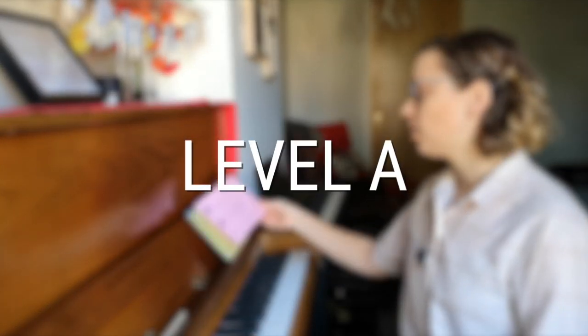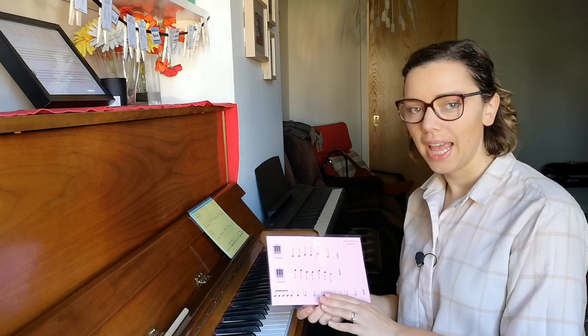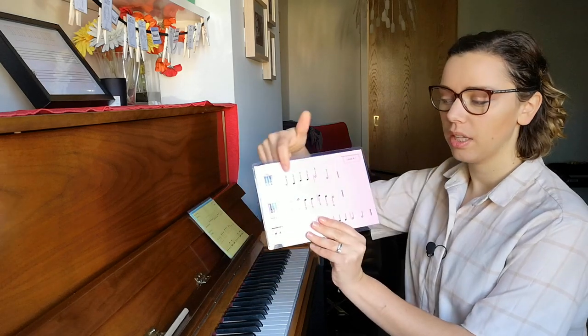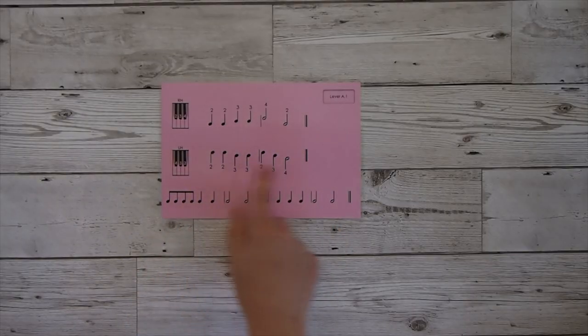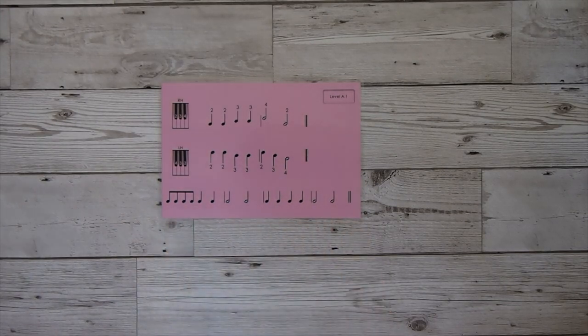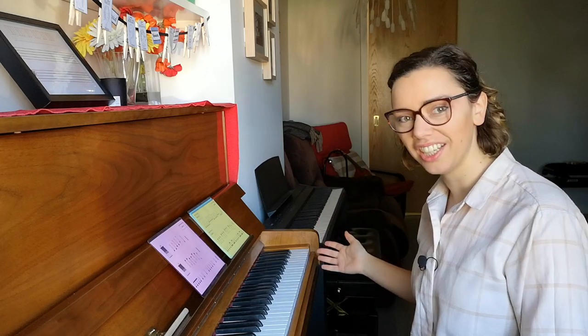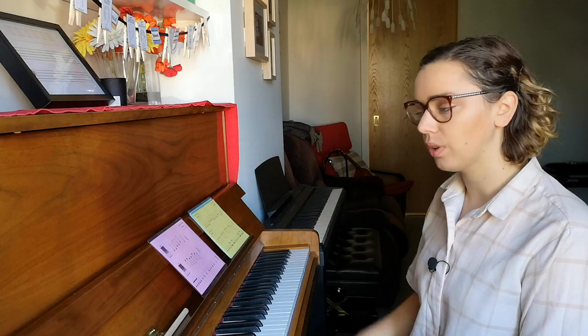So in level A, students are working just with finger numbers and only on the black keys. So up the top here of the level A card, you're going to have a right-hand part, then a left-hand part, and then the rhythm down the bottom. So you're not meant to do all of these together, they're separate things, and that's true all the way until level F, all the cards we're talking about today. So the right hand is first.